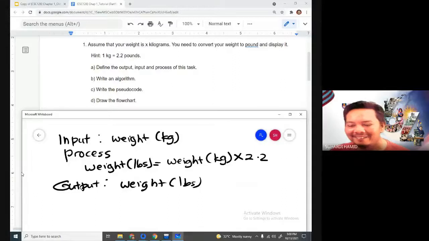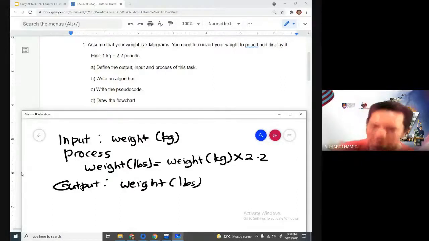Based on this, we write the algorithm like we did earlier. First, we get the weight in kilogram.